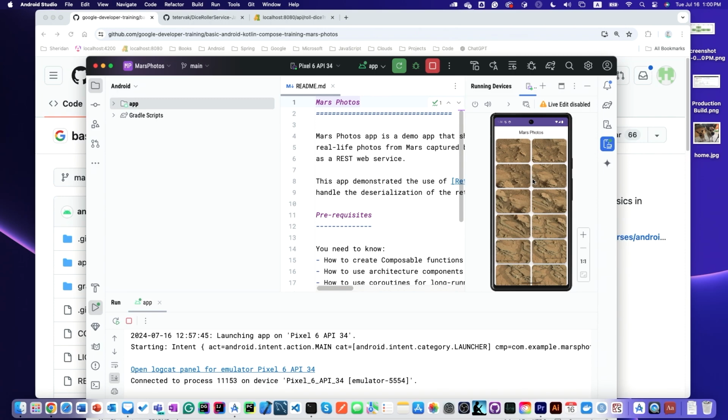Swipe refresh stopped working when they switched from Material 2 to Material 3, and it didn't work for an entire year. Hopefully it is working now. I don't know, I didn't try. Maybe it's still broken. But at least there was information that they fixed it in December. So when I was teaching this course in fall, we couldn't do swipe refresh because it didn't work. Okay.